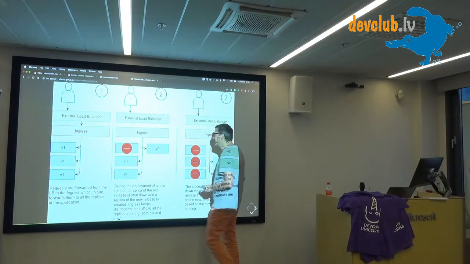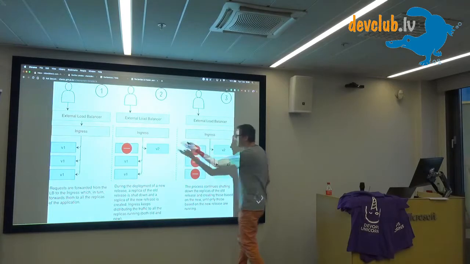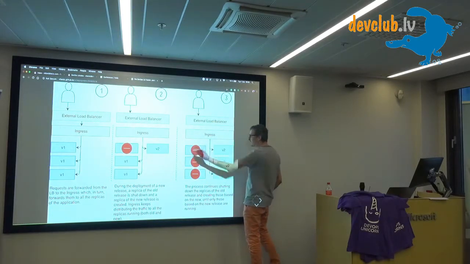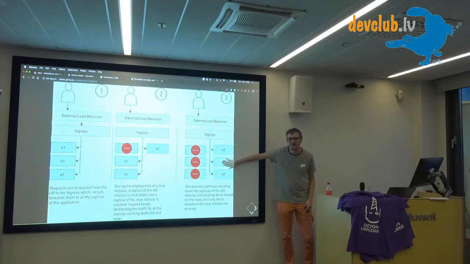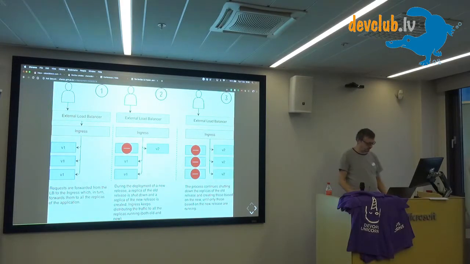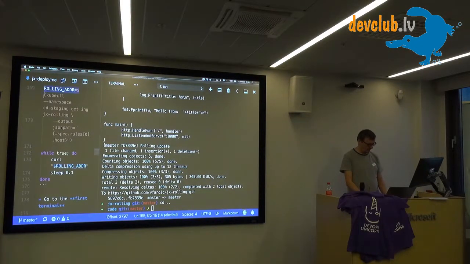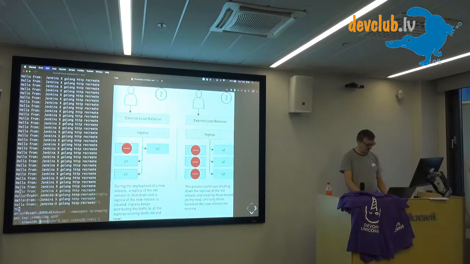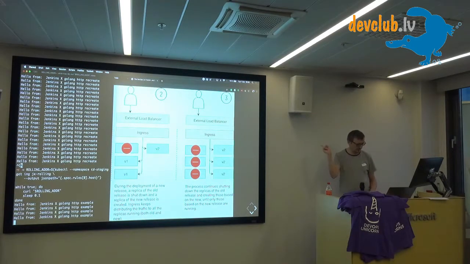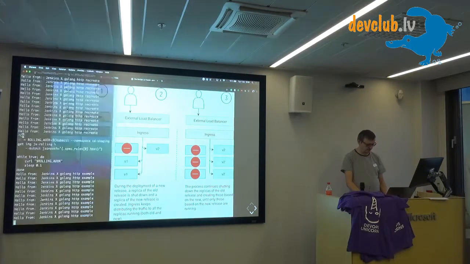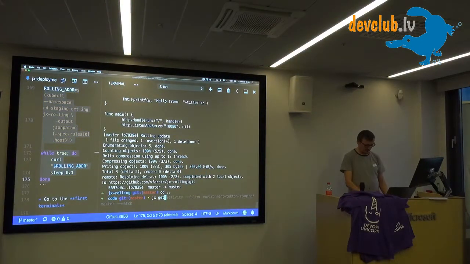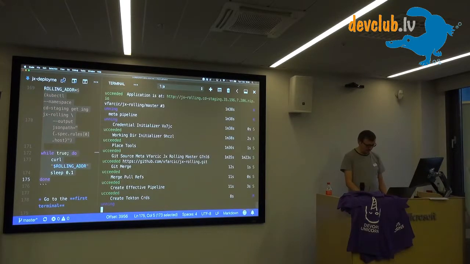It defies the logic of physics. So one by one it will start replacing my replicas of the old release with the new release, all the way until at the very end, it will be running only the new release. And we can see how that works. What I'm going to do is start sending requests to my application. Where is my application? Here. Still responding with the old one. That's cool. Let me see whether JX get activity, whether the rolling one was deployed. Still not there.